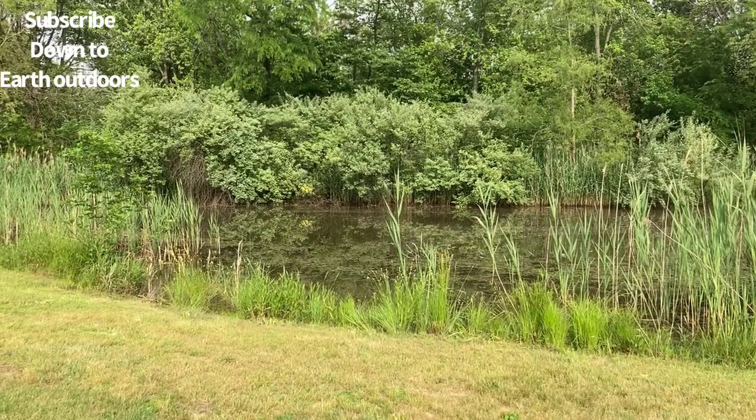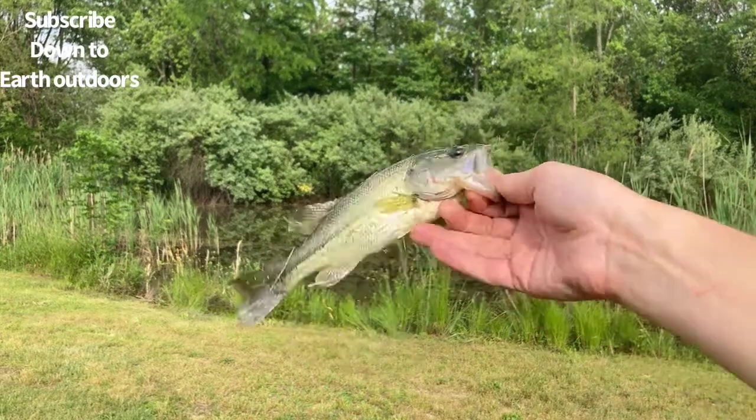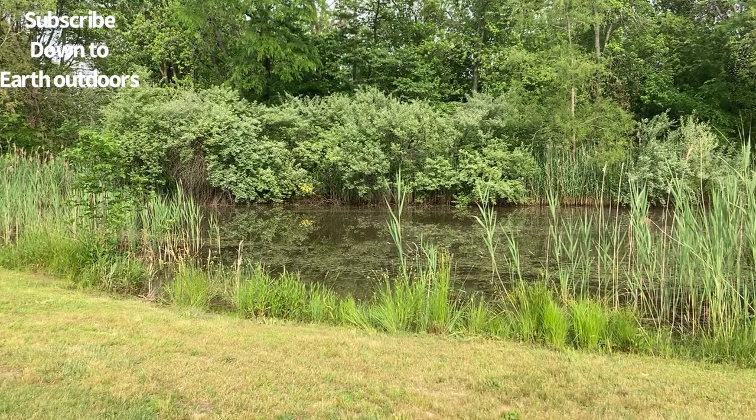Welcome back to Down to Earth Outdoors, guys. Fishing in my dad's pond again. This is what we've been catching. They're definitely breeding in here. Small largemouth bass. I'm gonna put my rods back in the water, maybe catch some on video with you guys. I'm gonna let this play.